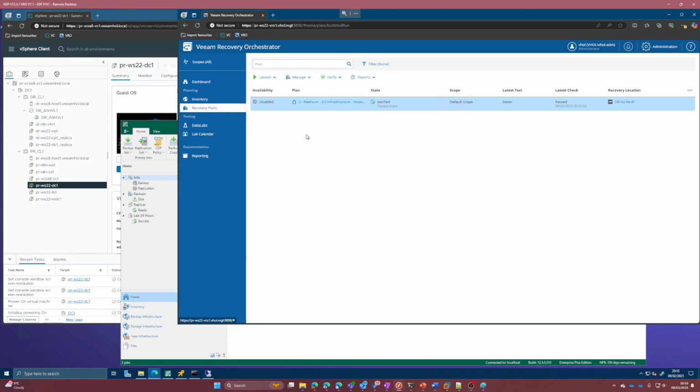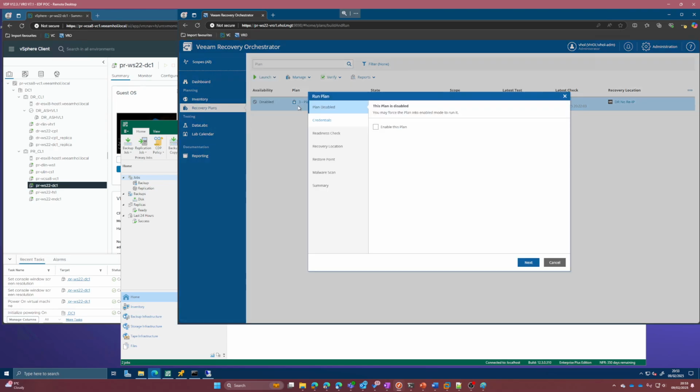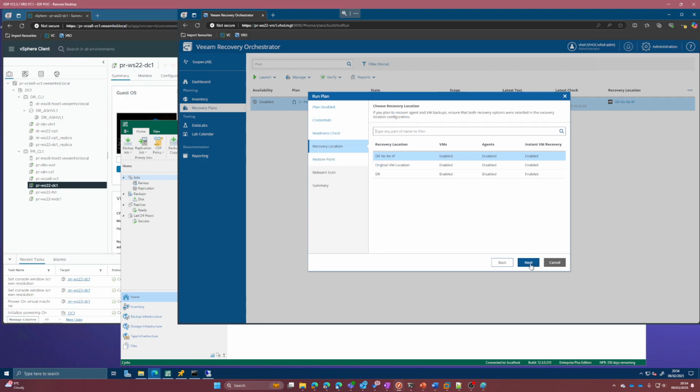But for this one, I'm actually going to do the full failover. This is what's been requested for the POC, and this is to show you and make it a little bit more real. So because the plan had been reset and disabled, I need to enable it. Enter credentials to make sure we're not just failing over everything to DR by accident. We can see my last pre-plan check was a success. No warnings, no errors, that's good.